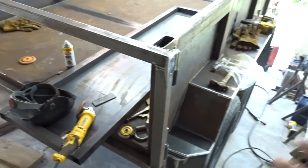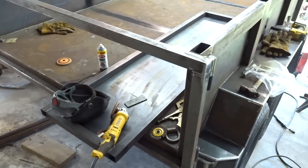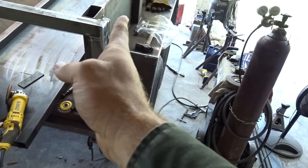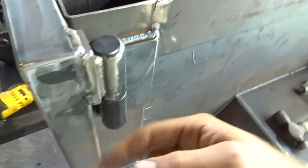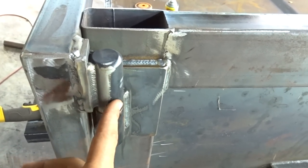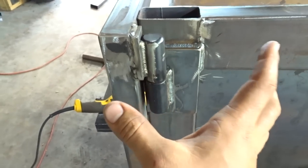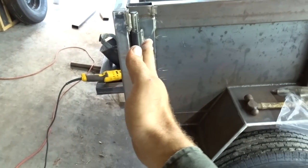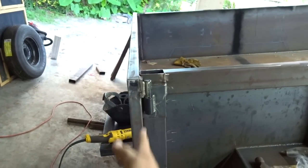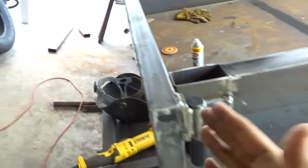My problem originally, though, I was going to build this like this, meaning just a standard swing-out tailgate. But it can't fold back on itself very far, number one, because the hinges don't allow it. Kind of like how I have it built, I kind of messed up, not a lot, but if it swings all the way around, it doesn't come much past parallel with the backside here. So it might come back over 5-10 degrees, but it's not really enough.